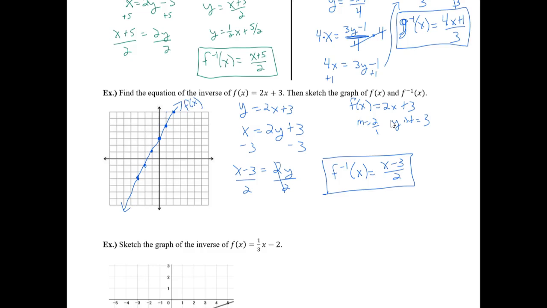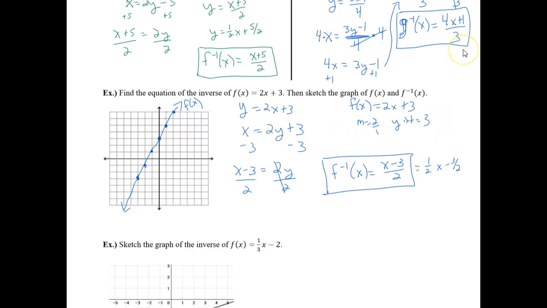If I want to graph f inverse of x, if I wrote this in slope-intercept form, it'd be 1/2 x minus 3 halves. Now, I don't really want to graph halves. I want to graph whole numbers to be more precise. So I don't even have to use this slope-intercept form. I can use my f of x graph and just switch the coordinates, right? That's how we found the equation, is to switch x and y. So all these points on the graph, I just have to flip them and switch the x and y's.